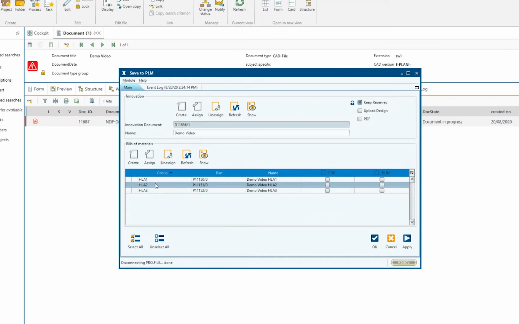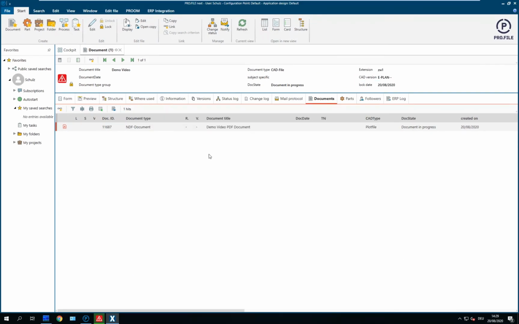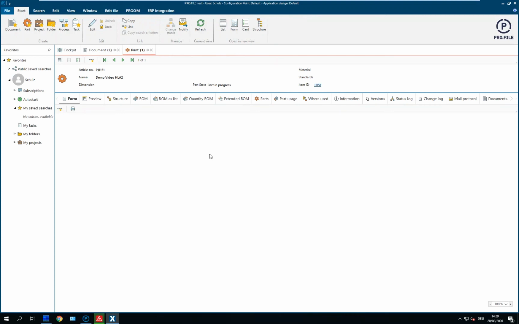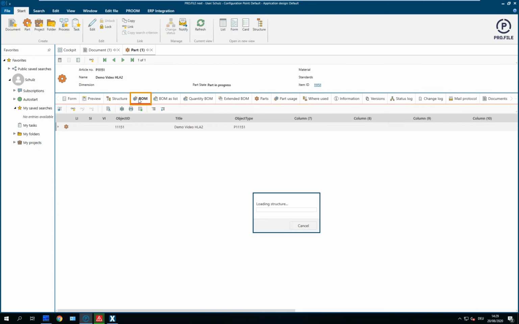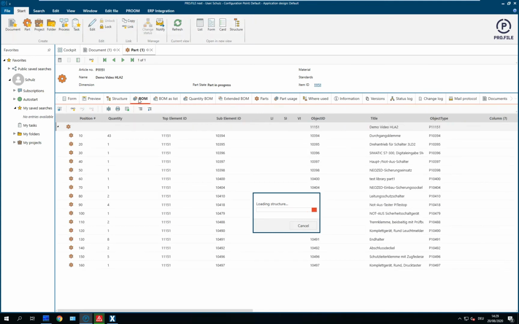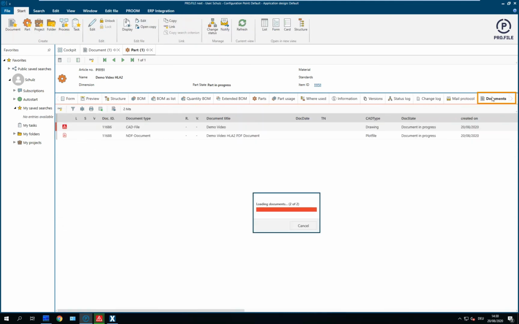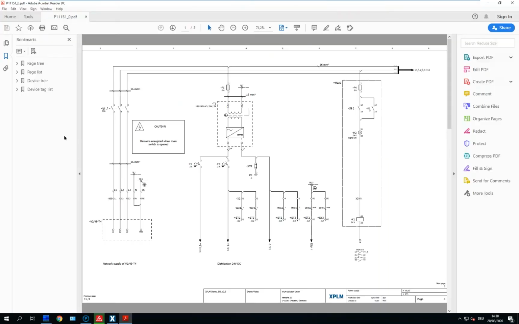You can then select an assembly to view in PROCAD, and review the BOM of the assembly. You can also check the items of the used part and view the cable harness in PROCAD.